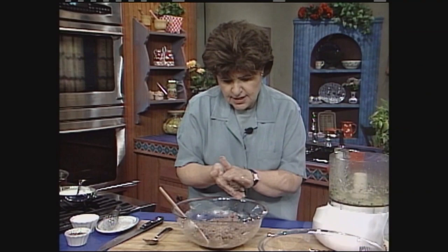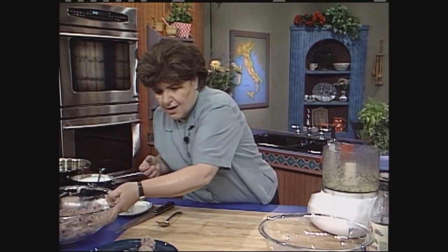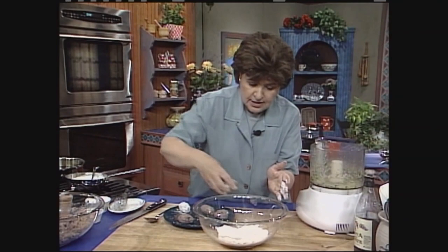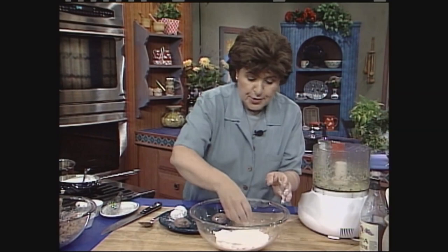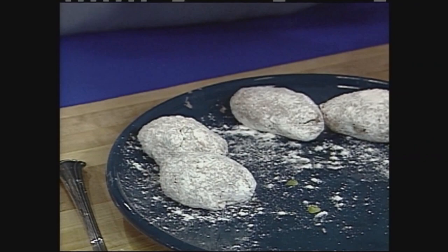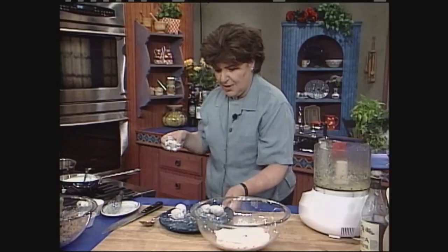All right, so there are our meatballs, and now you dredge them in flour. You really want to coat them nicely. Get all that excess flour off, because you don't want too much of a floury taste. Some people like to do these by putting them in egg and then breadcrumb, but I think they're beautiful just the way they are, dredged in flour. And here's our last one. Okay, now we can get them into the oil.